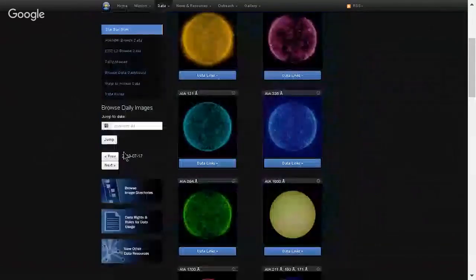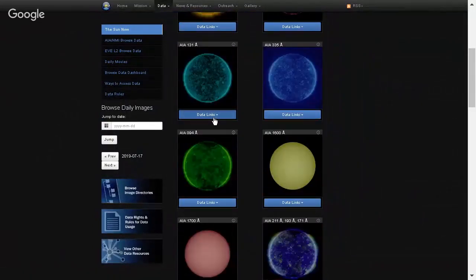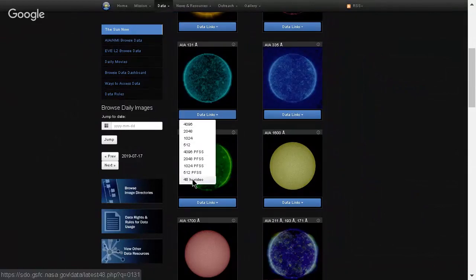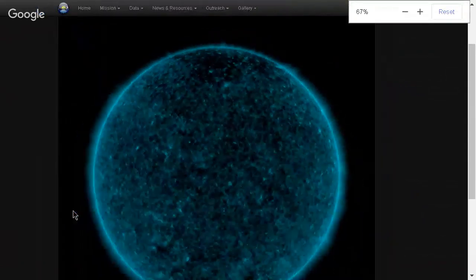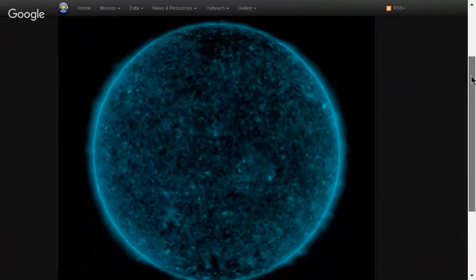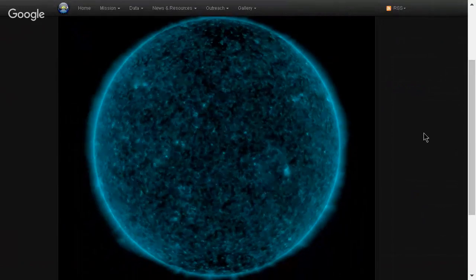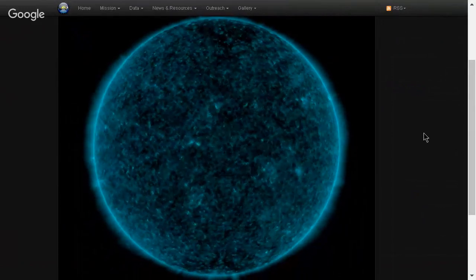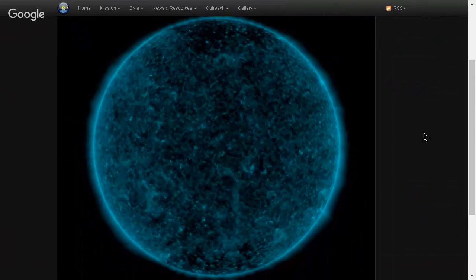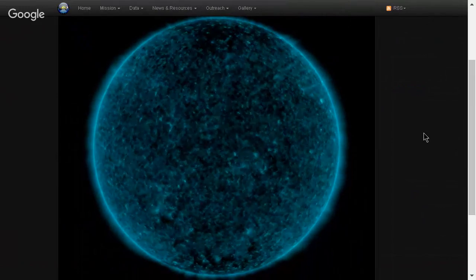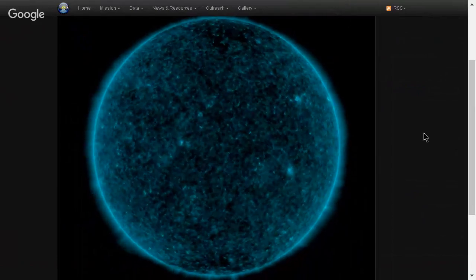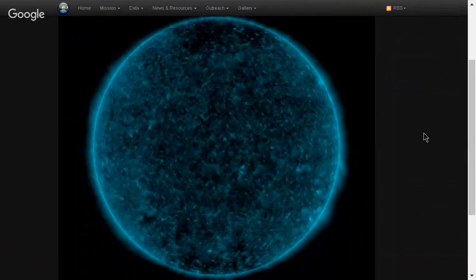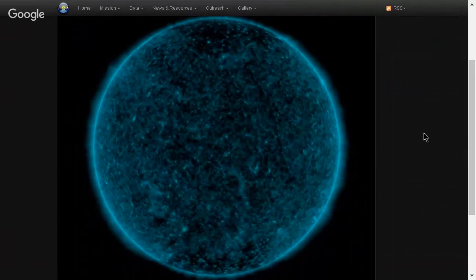Let's look at one more image of the sun here. How about some 131 angstroms? It's got that nice aqua color. This is 48 hours, folks. Let that play through. This one, like the 94 angstroms view, does take 10 images per minute instead of only 2 images per minute. So you do get a little higher temporal resolution on this. Again, similar to the 94 angstroms view, which is the Kelly green colored.